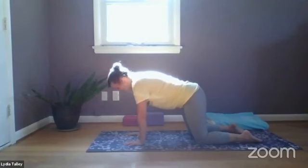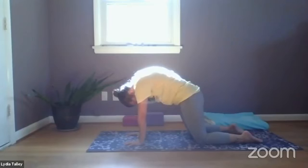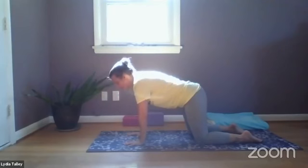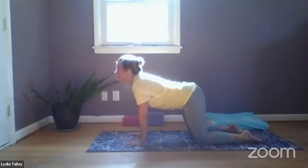Exhale, chin to chest, round the spine, tuck your tailbone. Inhale, center, gaze toward the top of your mat. Exhale as you draw the navel in. Inhale, lift up through the heart, look forward.